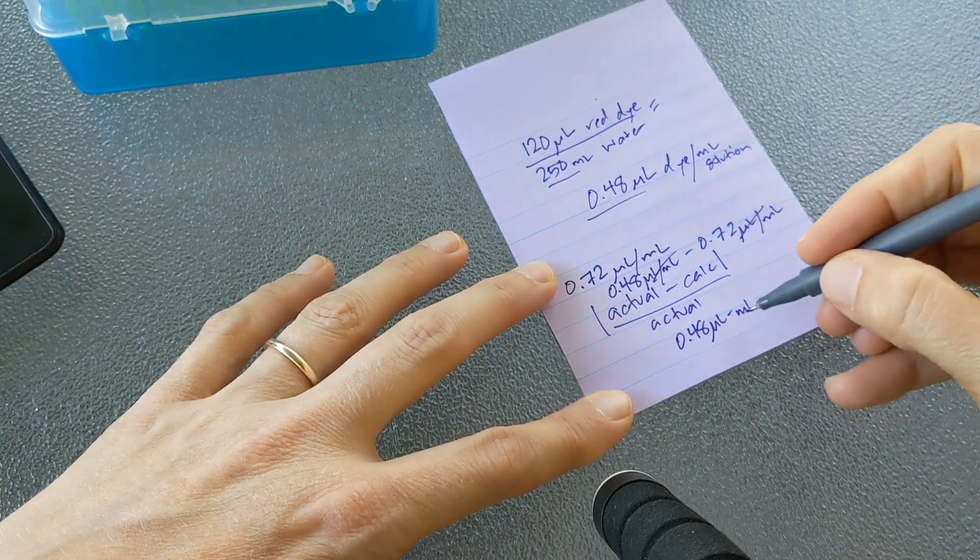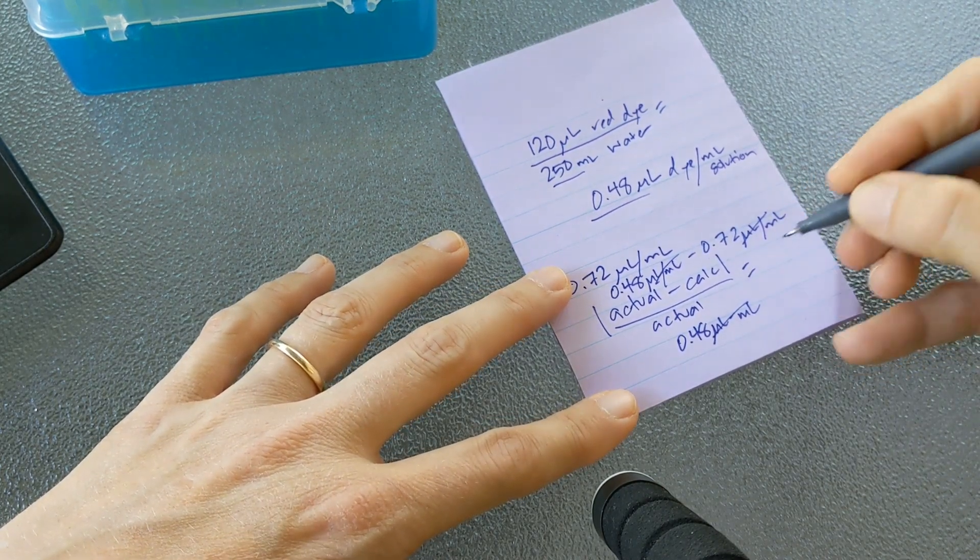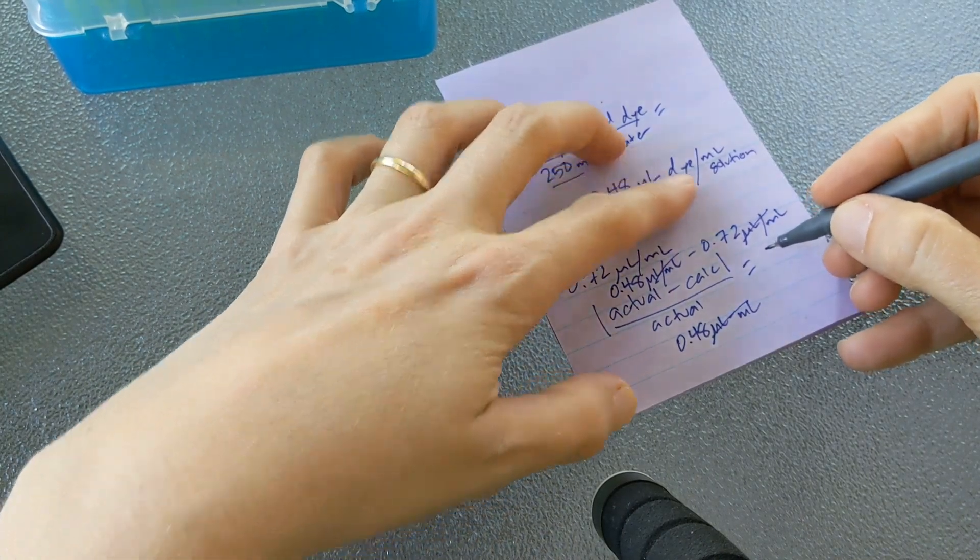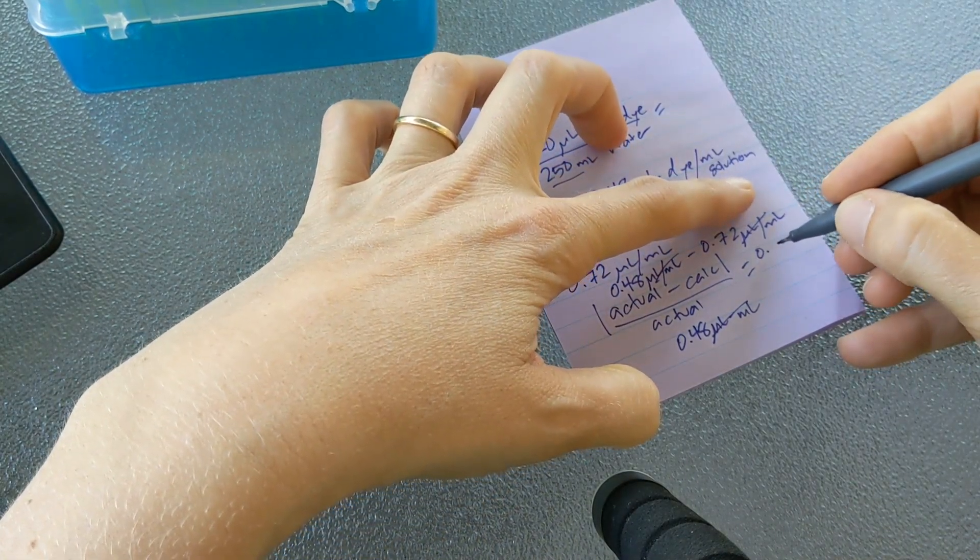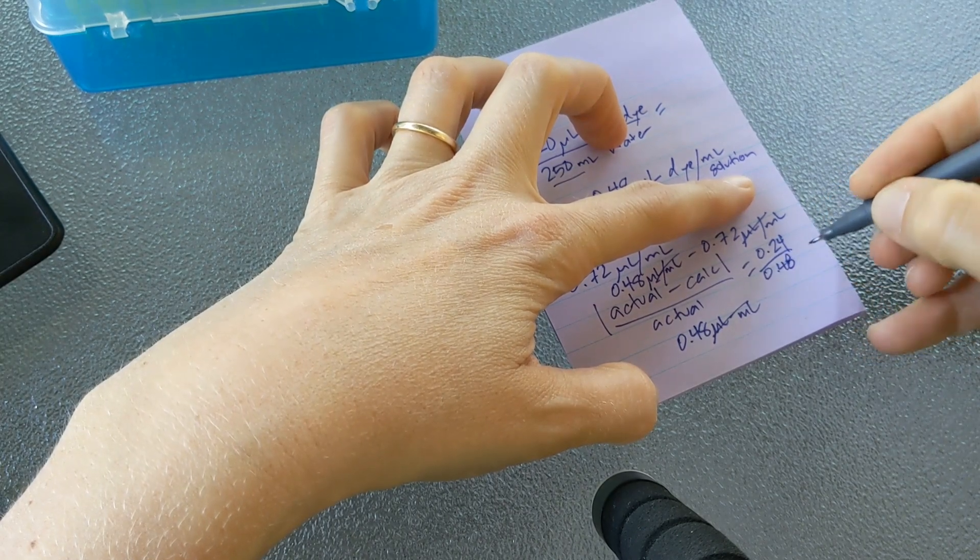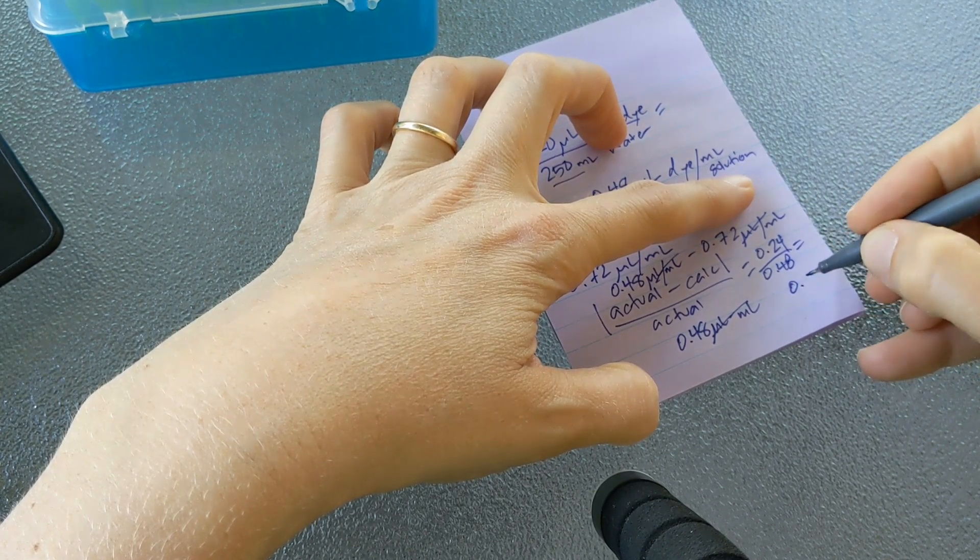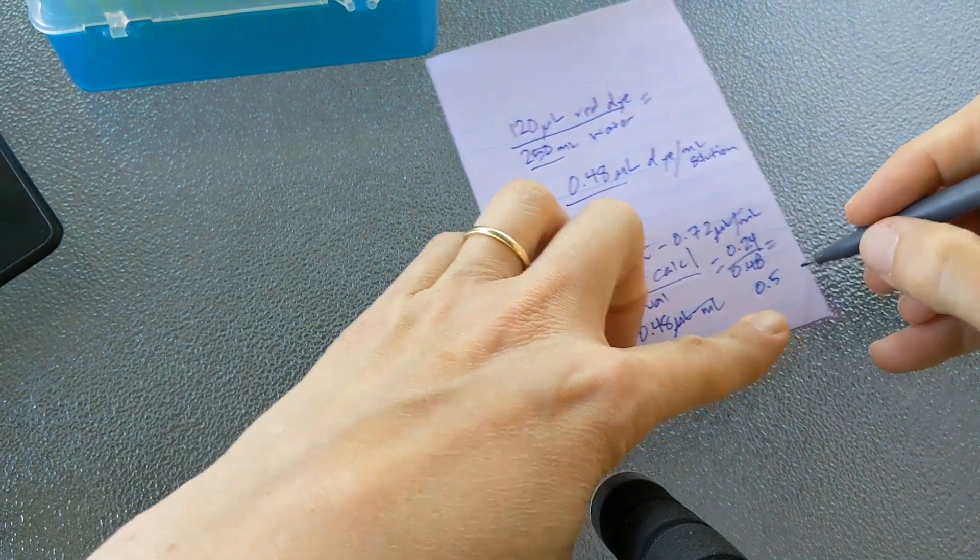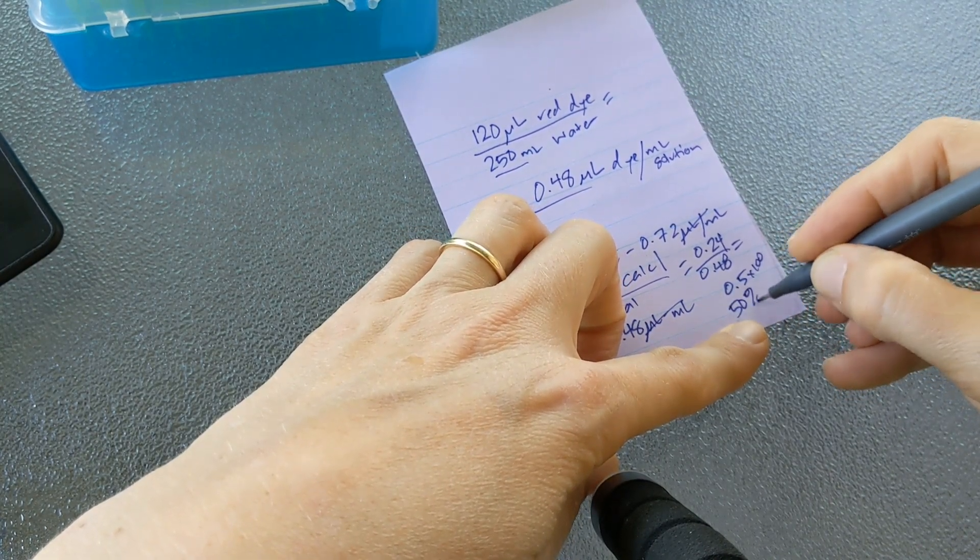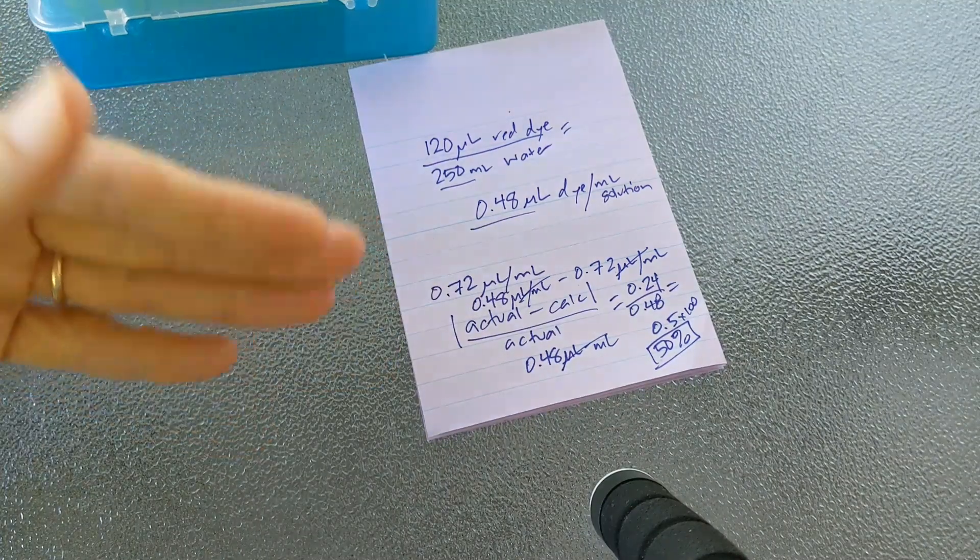So I'll go ahead and reveal to them that it was 0.48 microliters per milliliter. I am pretty particular about them listing units. Minus their calculation. Each team will input their own. And then you divide all of that by the actual. Now the units cancel. And they subtracted a larger number from a smaller number, so it would be negative, but this is an absolute value. So if we take the difference, let's see if I can mental math this. I believe it's 24. This is going to come out nice. I didn't even plan this. So it's going to come out to 0.24 microliters per milliliter over 0.48 microliters per milliliter. Units cancel, and I can do that in my head. 24 divided by 48, it will come out to 0.5. Then they have to understand that's a fraction or a decimal, sorry. So you have to multiply it by 100 or move the decimal two places. So their percent error was 50%. And every team compares their percent error. The team that has the lowest percent error was the closest to the actual answer.